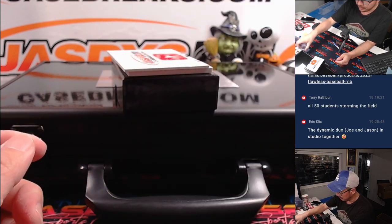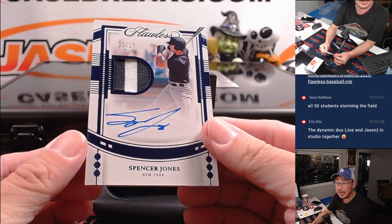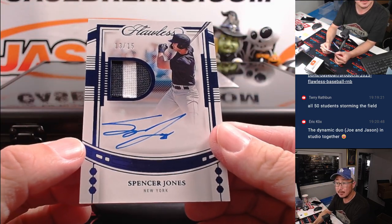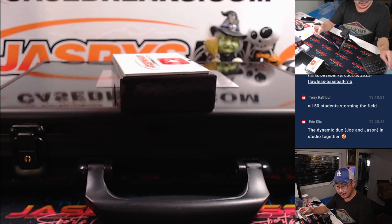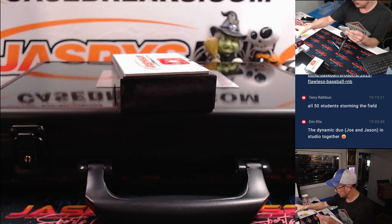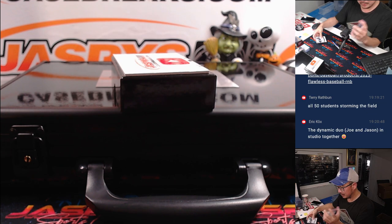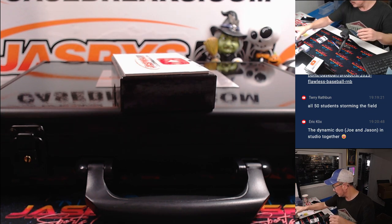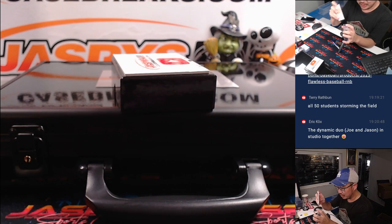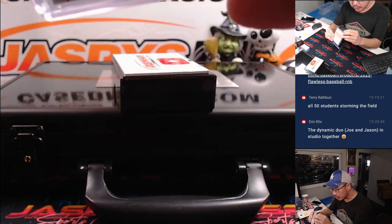Nice, good penmanship there too. And then back here is Spencer Jones, 13 out of 15. Spencer Jones can hit it a ton — that's going to go to Manuel and the Yankees. I don't know when he'll be called up, maybe next year, a couple years — not sure. There's the Spencer Jones.